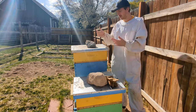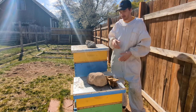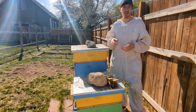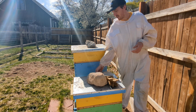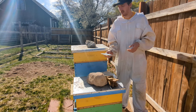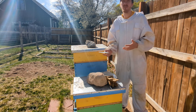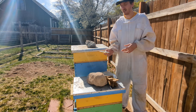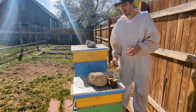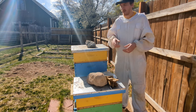Today we are going to first look at the population. Last time we looked, they had about three frames in the second deep full of bees, so we're starting to see if that is growing, and then we are going to treat them. I am treating them with Apiguard, which is mainly thymol as the primary ingredient - this is super easy to treat with. Your minimum daily high temperature needs to be 60 degrees and less than 90 degrees, which makes it prime for early spring and late fall but not great during summer months.